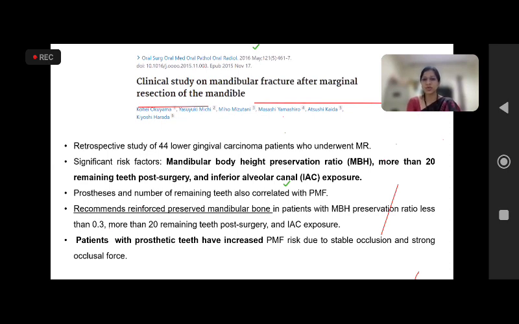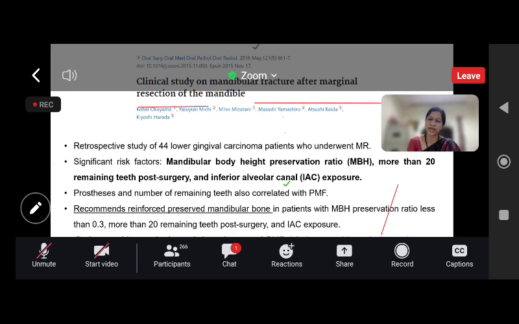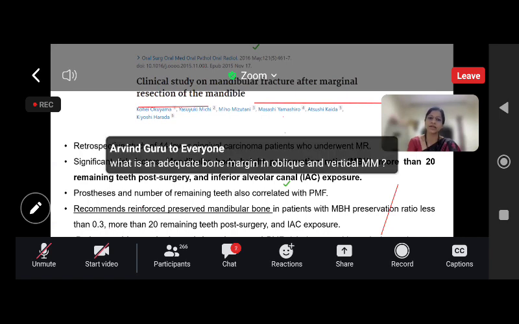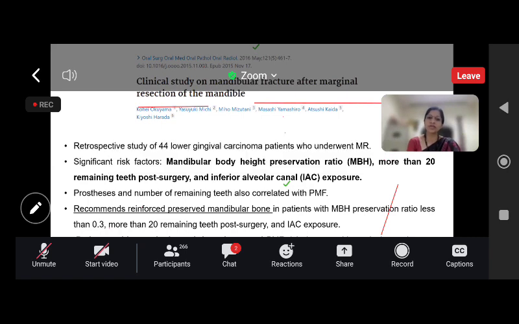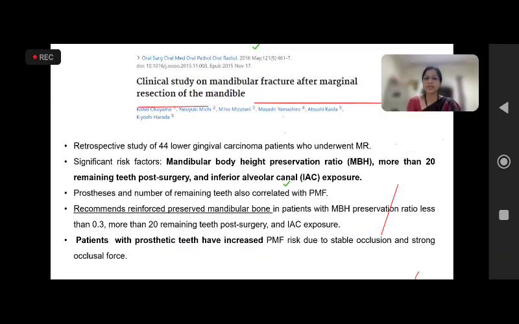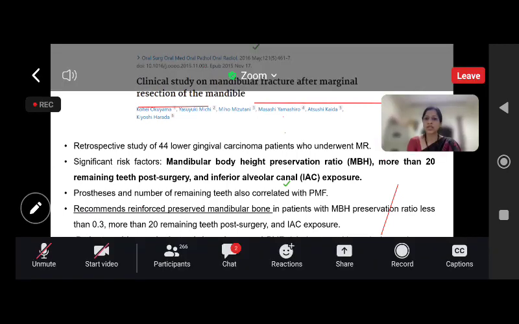So we should be judicious to use a free flap so that you have enough soft tissue cover over the mandible, so that the mandible can withstand the toxic effect of radiation. Though you have preserved the inferior alveolar canal, the blood supply, which is one of the things by which the mandible survives, will be compromised, and your mandible is exposed, because when you are doing a cheek flap, you will have very little tissue in between the mandible and the skin.